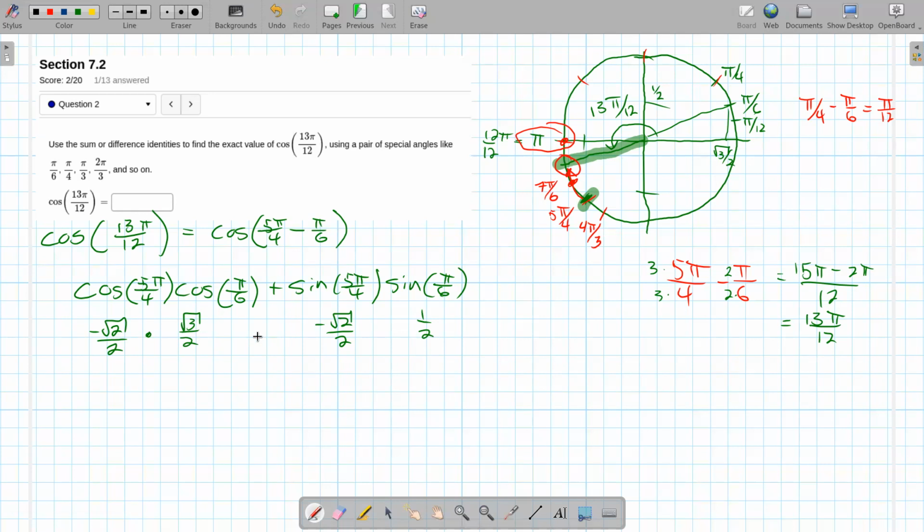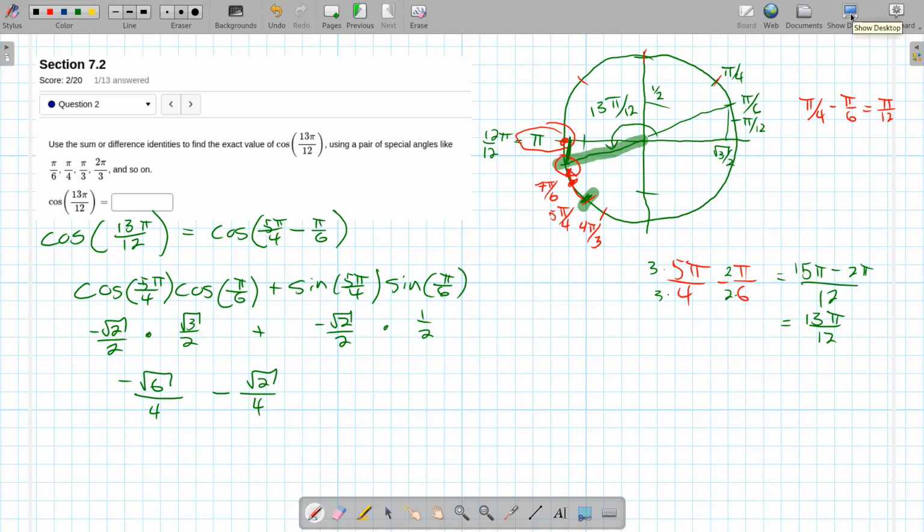So multiply, add, multiply. Cleaning that up, we've got square root of 2 times square root of 3, square root of 6 over 2 times 2, and that is a negative times a negative times... that is, negative. Here I have plus a negative times a positive, so that would be minus square root of 2 over 4. And then we'll just check that on a calculator. That's going to be a negative number, and we are talking about the cosine. And the cosine in this region should be a negative number, right? So we're on the right track.